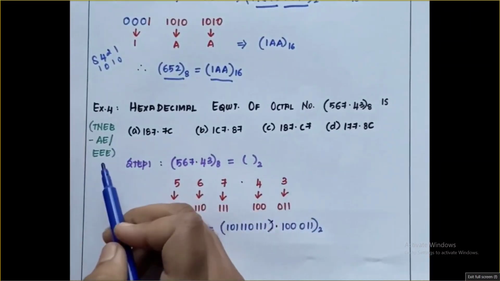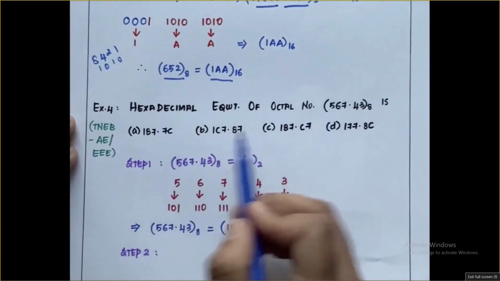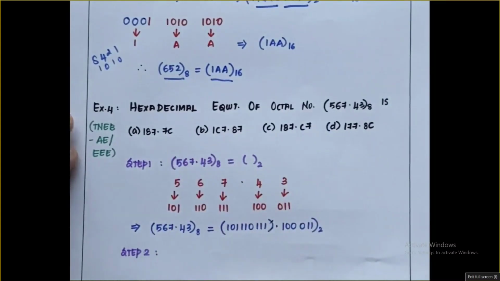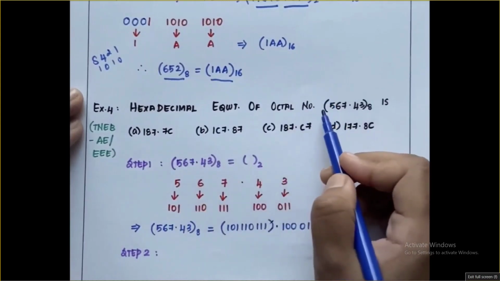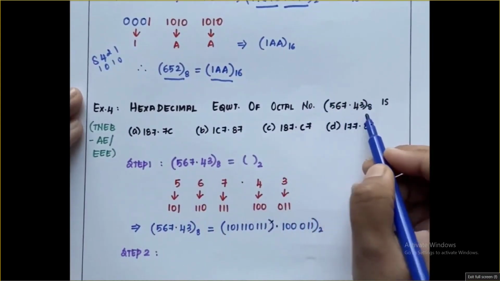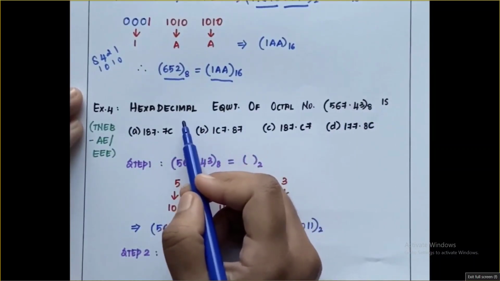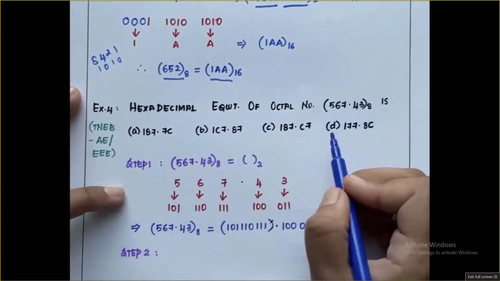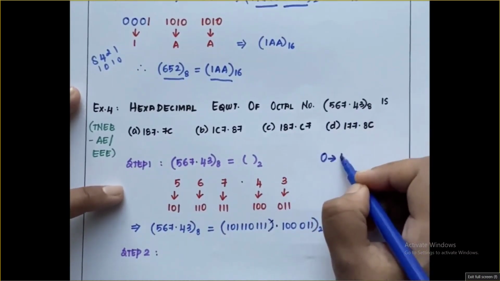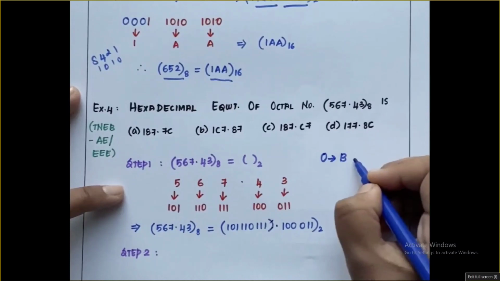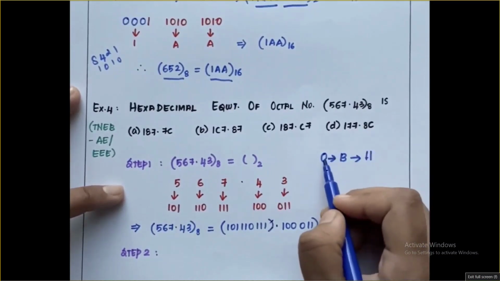So this is how we need to convert. Let us solve one more example. This question was asked in the TNEB AE exam. Find the hexadecimal equivalent for the given octal number 567.43 to the base 8. So this is of type 2, that is converting an octal number into its equivalent hexadecimal number. Octal should be converted to binary first and this binary has to be converted to hexadecimal. So let us follow this procedure and solve the problem.